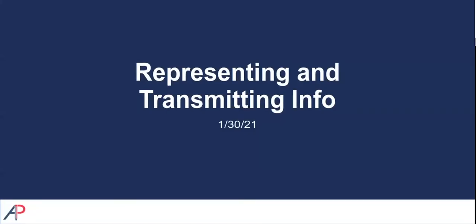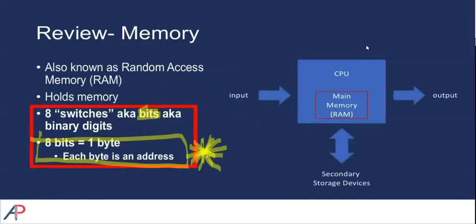So let's go over a very quick review of what we discussed last time. What we talked about last time was, of course, the bits, or 1 byte, which is made up of bits. And we talked about how a bit is short for a binary digit. So in order for us to even talk about what a bit and a byte are, we need to know what binary digits are. So we need to know what a binary number is.